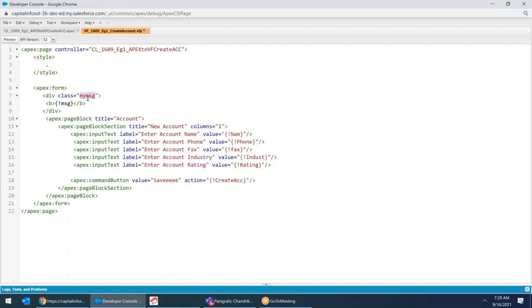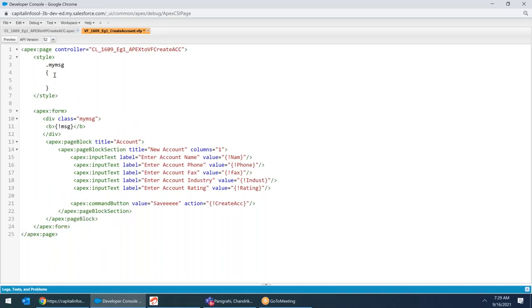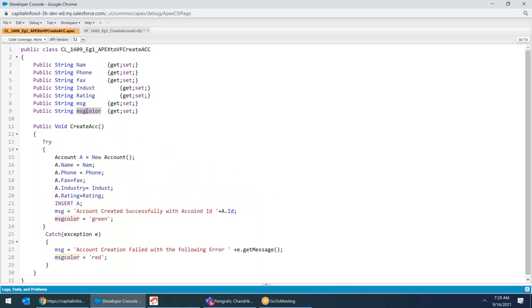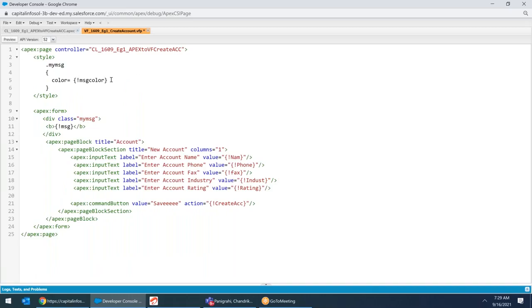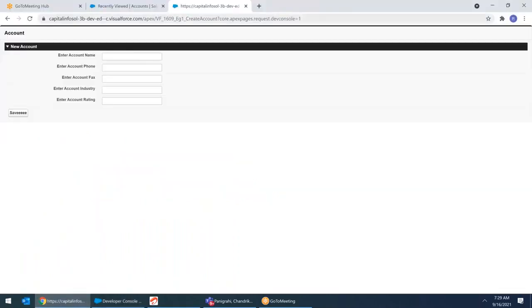Dot my message. Color equals to the data that I received. Value equals to my message color. See, when it's red, it will be passing red. I'm doing my CSS programming now. As simple as that.